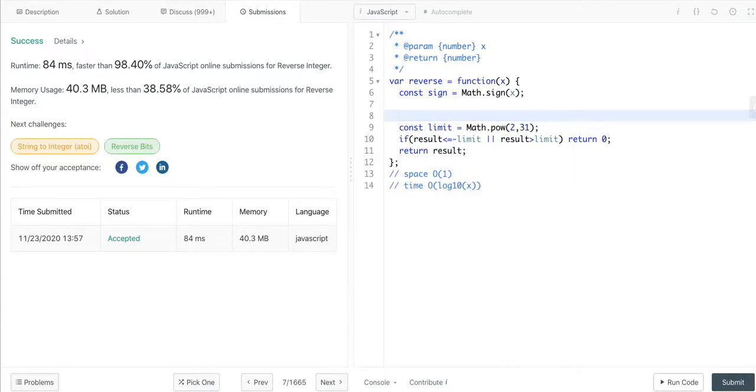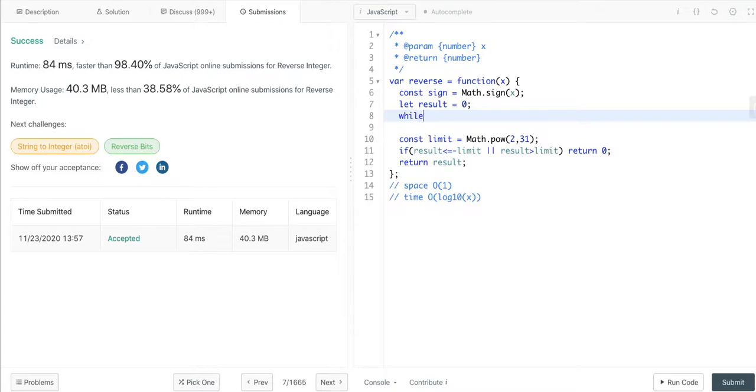So we can keep getting the sign and check the limit. In the middle, let's have our result. In the while loop, the termination condition is input x is not 0.